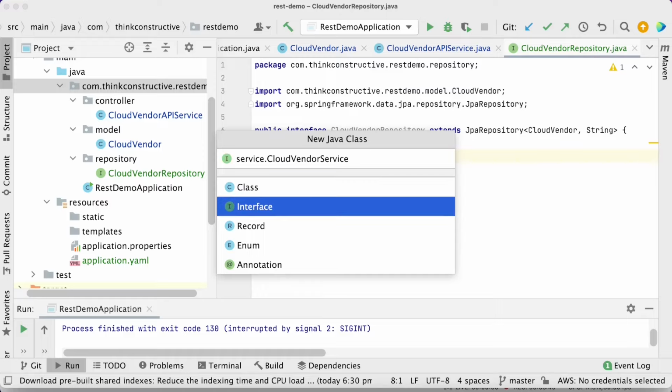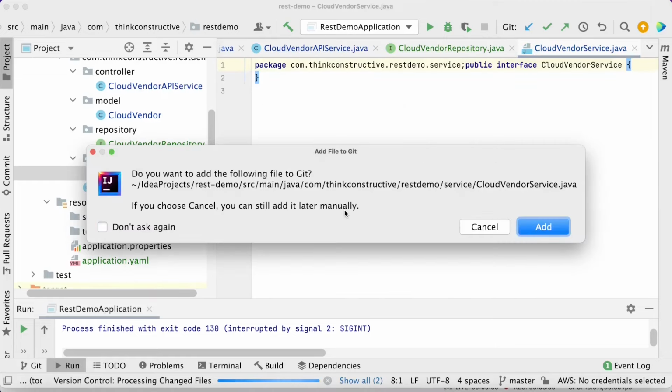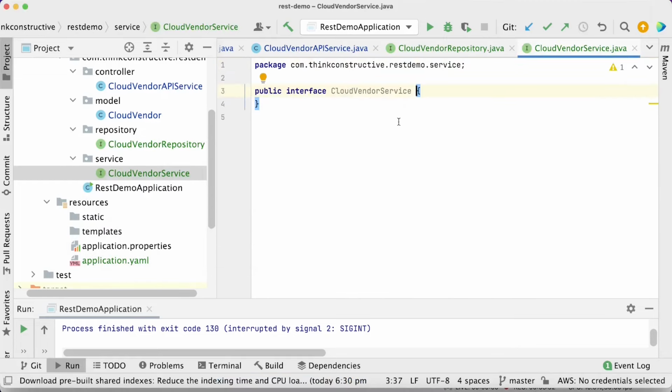This will be an interface, so I'll select interface here. I'll add it to my Git. So public interface CloudVendorService is created here.